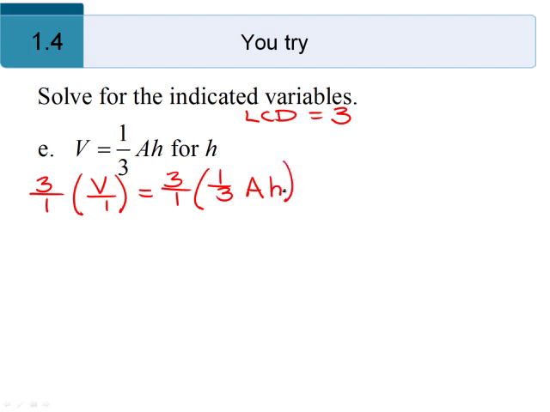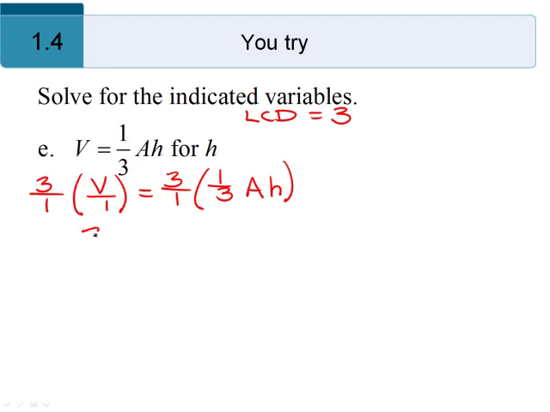Now, one thing I haven't mentioned yet is you have to be very careful in this section. It is very case sensitive. In other words, if this is a capital V, you better type in a capital V. Notice that the letter A is in uppercase, capital A, lowercase h. You have to type it in that way or it's wrong.